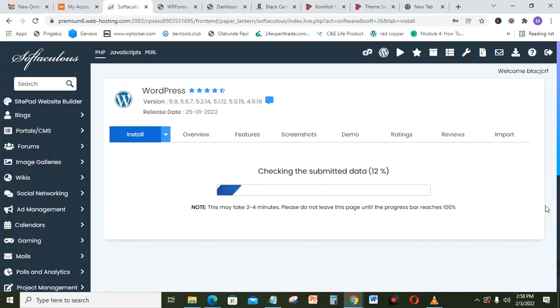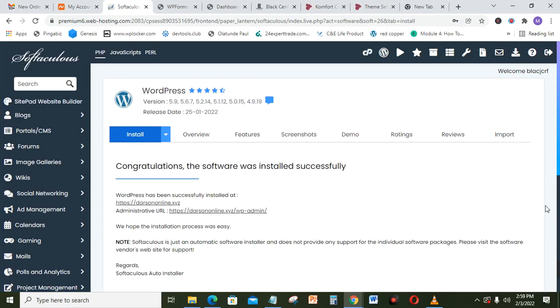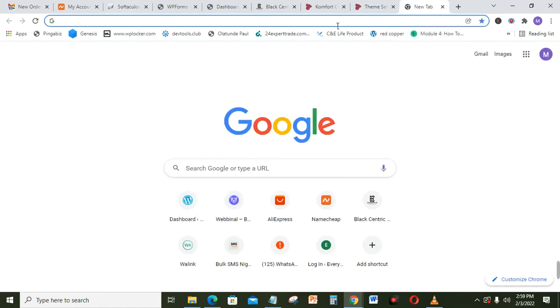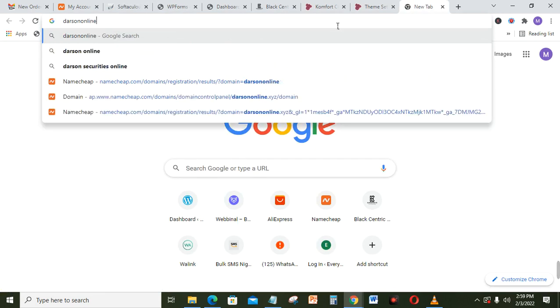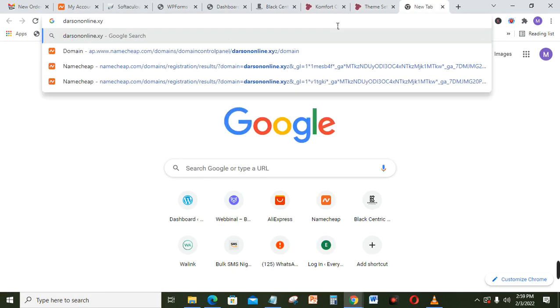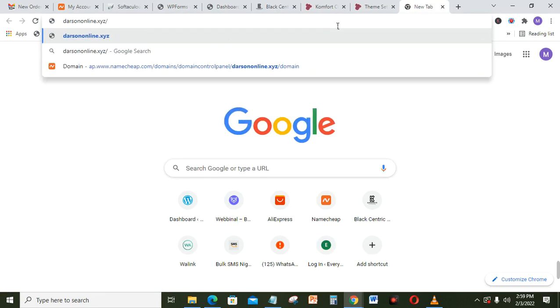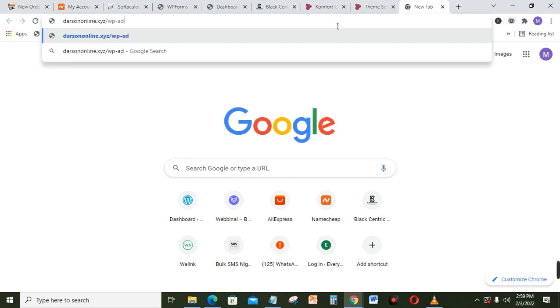Alright, checking. Good, so that is that. So it's now successfully installed. So then you can now proceed to what? Logging into the website. To do that, you type your new website name or domain name on the new tab /wp-admin.